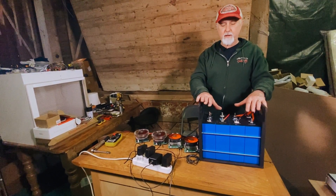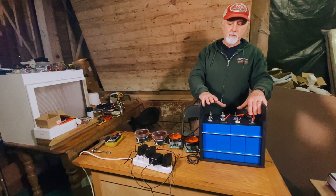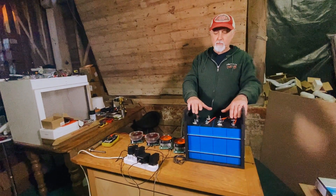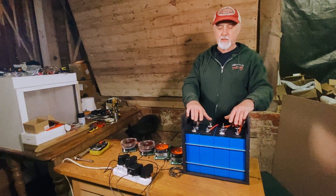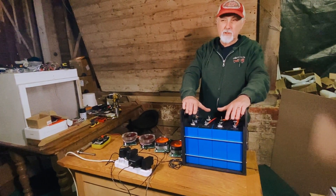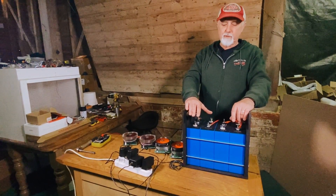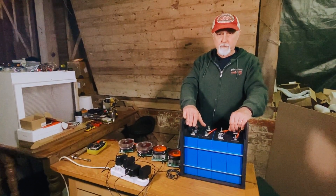We then disassembled and put them into parallel, and put 3.65 volt chargers onto them. We started with one charger — it was very clear it was going to take a long time — so we added a second, then a third, and even a fourth. At one stage we were charging at 30 amps, which took most of the day. This was concerning because for the cells we know and trust from a reputable supplier in China — we've bought a few hundred of those already.